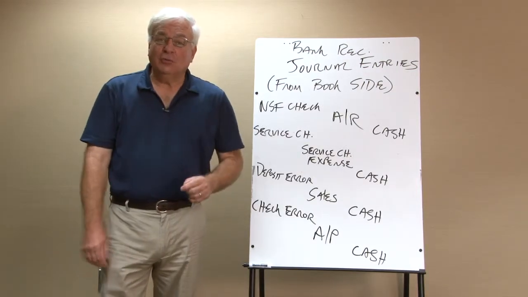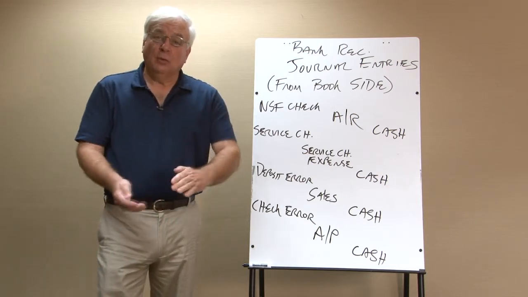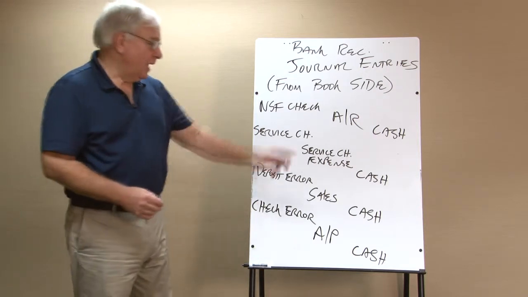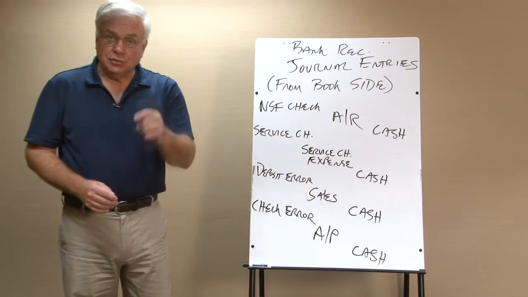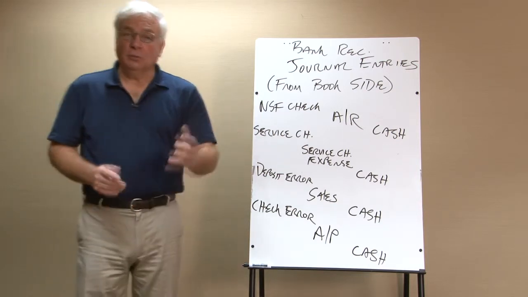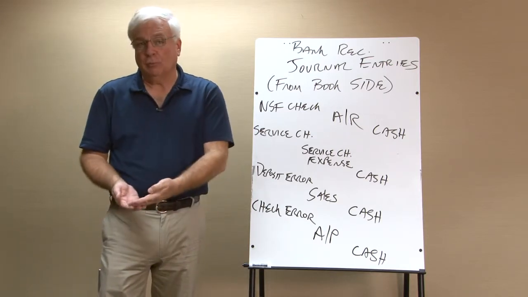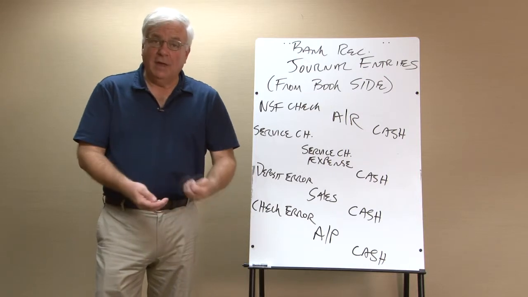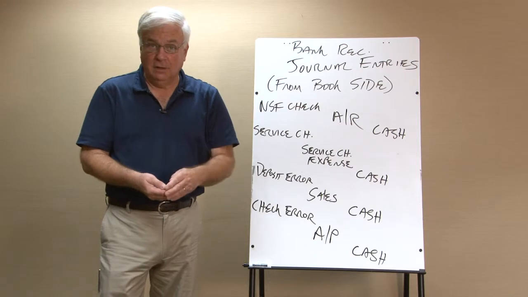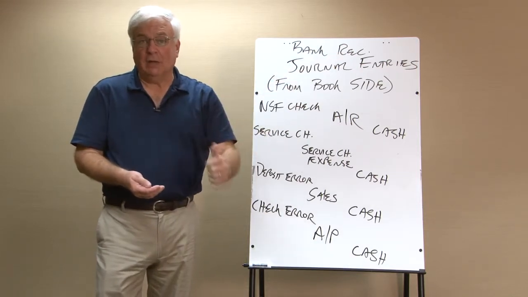Other reconciling items called for us to reduce the cash account. Now, in cases where we're trying to reduce the book side, we want to have an entry that'll have a credit to cash, such as these here. Just to review what those situations were, the NSF check from a customer was a customer who gave us a check to pay either an accounts receivable or a sale, and then when our bank went to their bank for payment on the check, they didn't have enough money. So the check bounced.